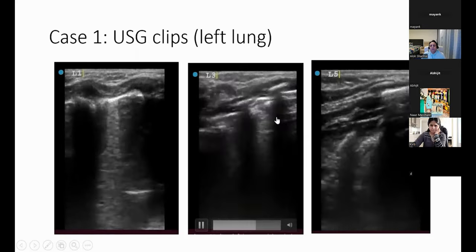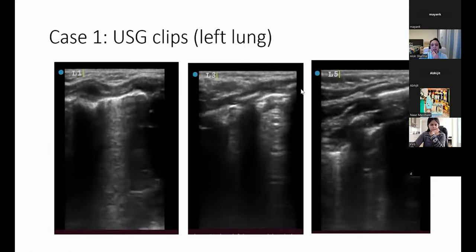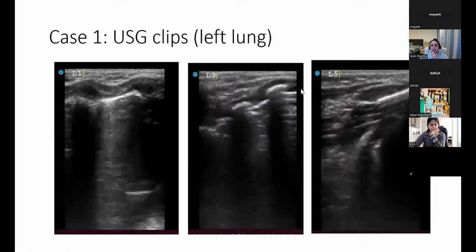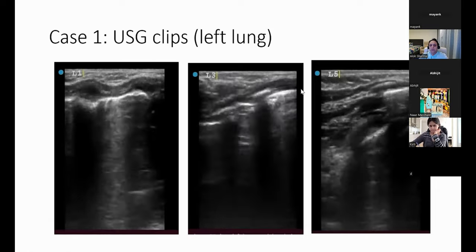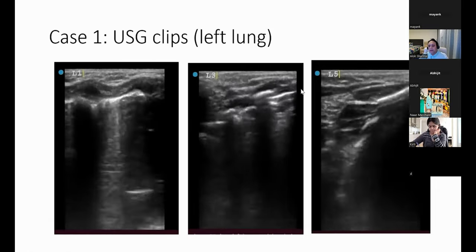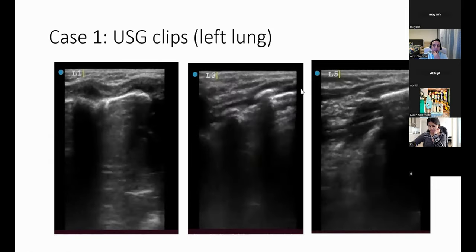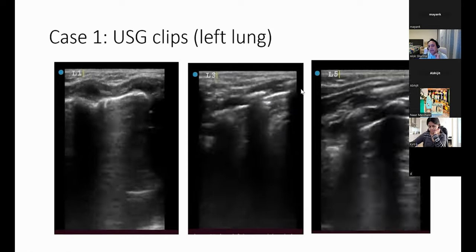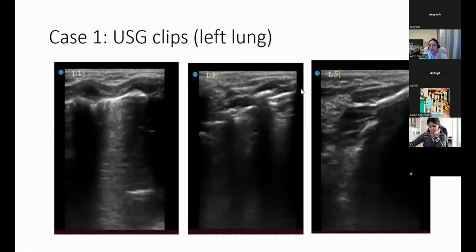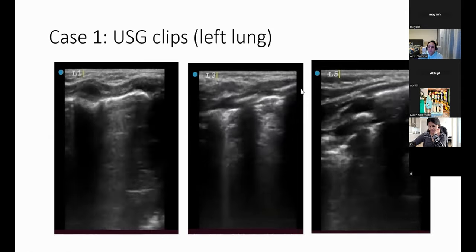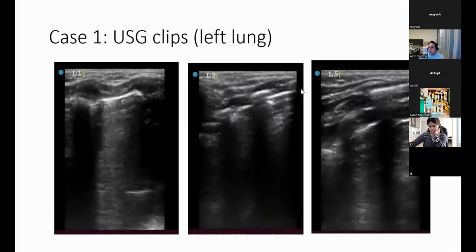Okay. Now, my only comment about the L3 and the L5 images is about the plane. If you look at L1, it's beautiful. It's at right angles, so you're perpendicular to the actual plane, which is why you're getting an absolutely beautiful image. But with both L3 and L5, there's a loss of contact and you're not entirely perpendicular. That means you're not getting a very good lateral field. Again, you probably just need to reduce the frequency. And a lot of what you're seeing on this side is what I would call artifact.